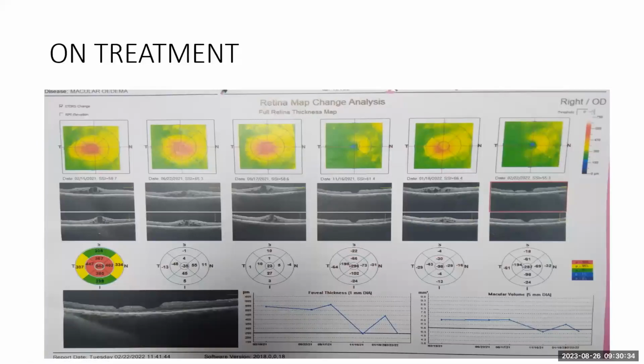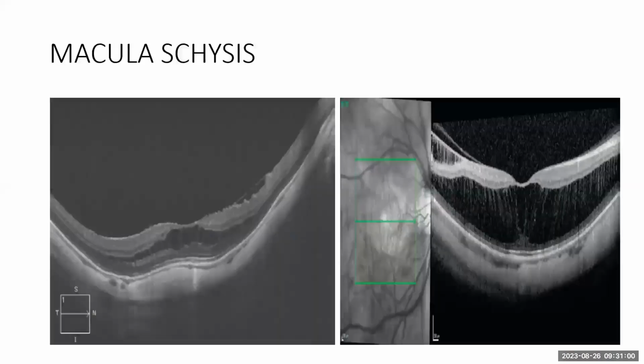I know Dr. Abdul would have shown this for the optic nerve head, where you follow the changes in the nerve fiber thickness. For the macula, you use the map, you use the graph, and the features of the OCT printout. So I've pointed this out. I think it should be well understood now.